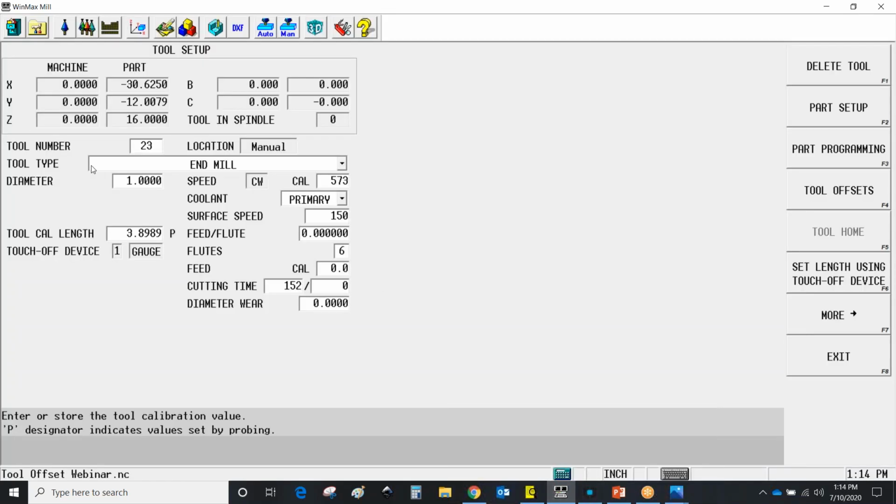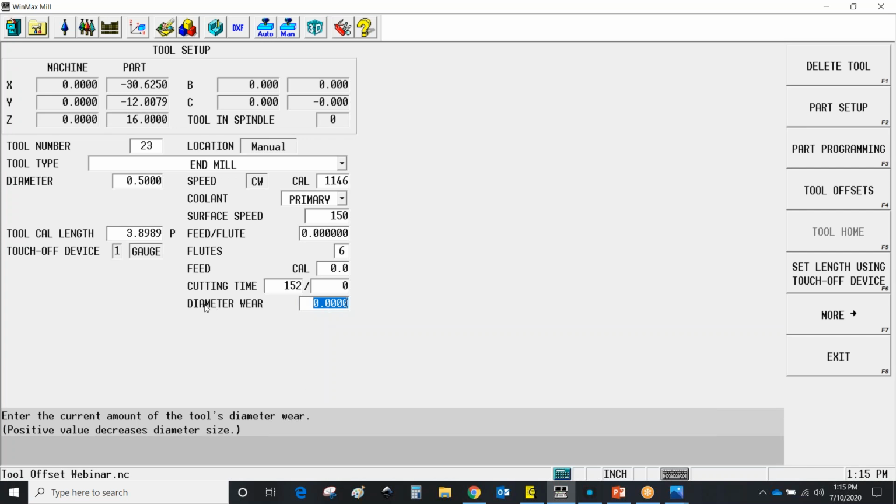Now also, if I'm using this diameter field here, so 0.5, and I'm calling this a 1/2 inch diameter, and I want it to show up in my machining or whatever, and I don't want to affect the actual diameter of it by making it 497 or 501 or whatever, then I can use the diameter wear field to adjust this. So if I were to put 2 thousandths or 3 thousandths in here, plus or negative, it's going to adjust the size.